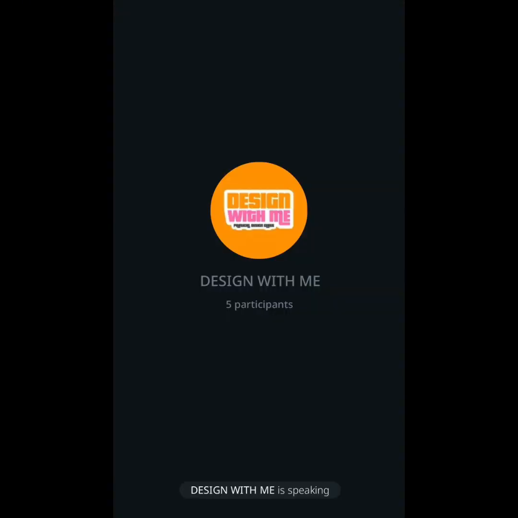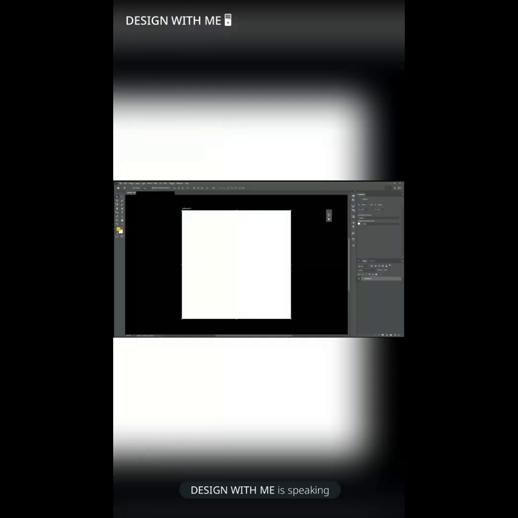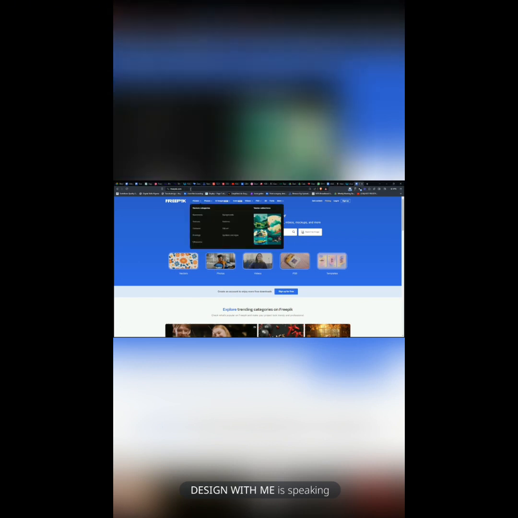Okay, so let me share my screen again. Okay, so this is where I get my mockup from, 3D mockup. Freepik. You go to freepik.com.